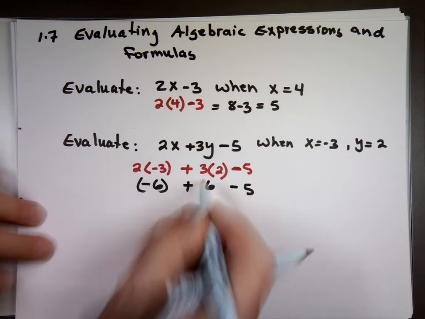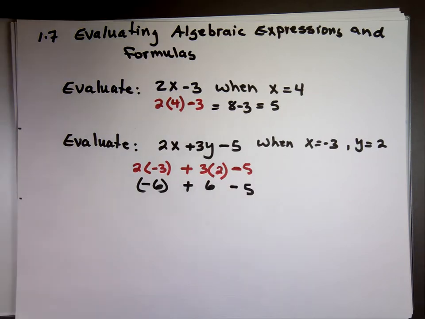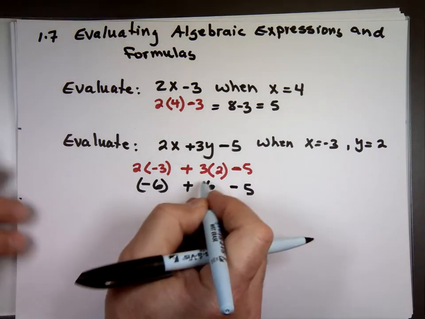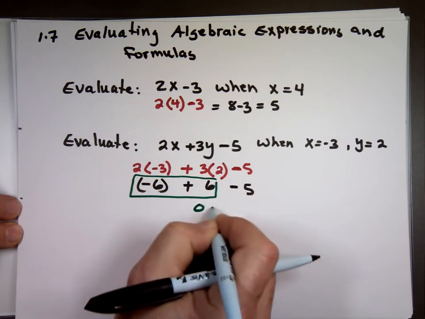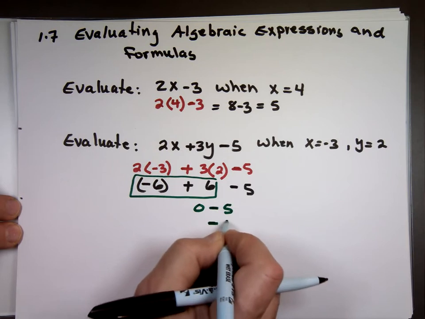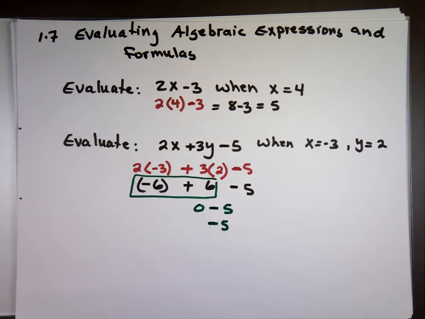Let's look at the first two. What's negative 6 plus 6? Opposite signs. Subtract them. You end up with 0. Take away 5. What's 0 take away 5? Negative 5.